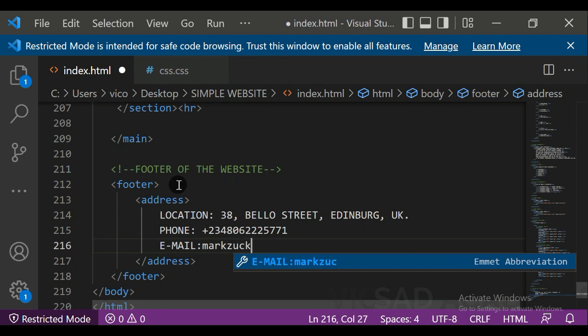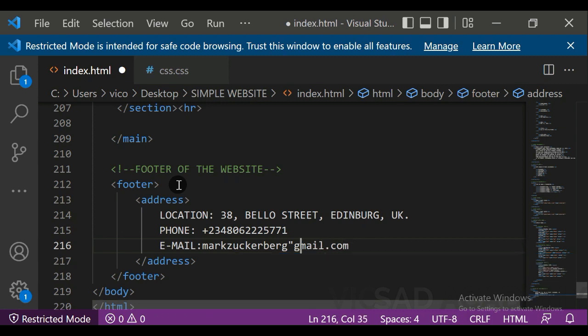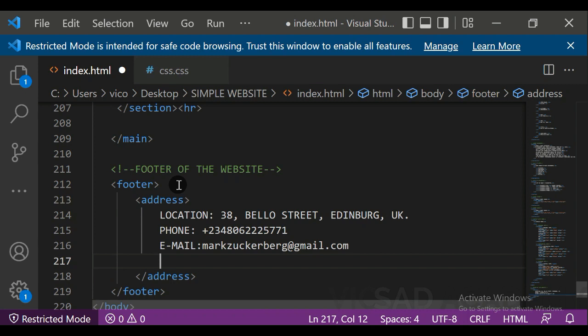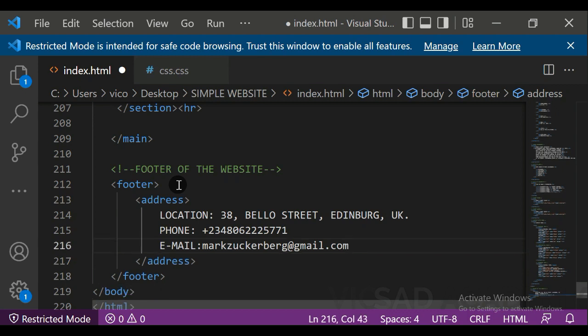I don't know his email, so I just made up this email at gmail.com. markzuckerberg@gmail.com. So what else do we need to know about him? His email is okay. So social media platforms, I'm not going to put that. So let's just leave it this way, and then I'm going to bring in the bold tag.